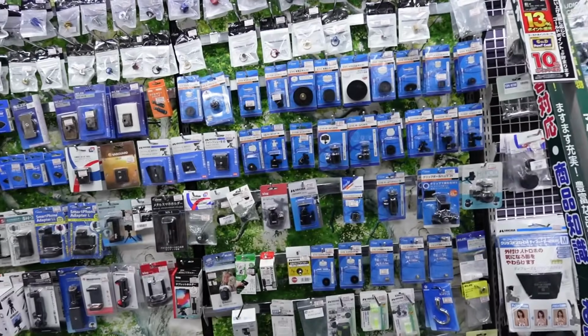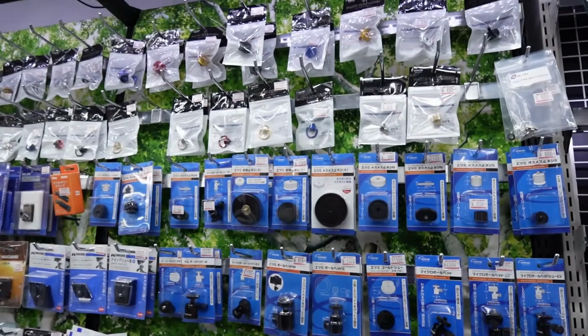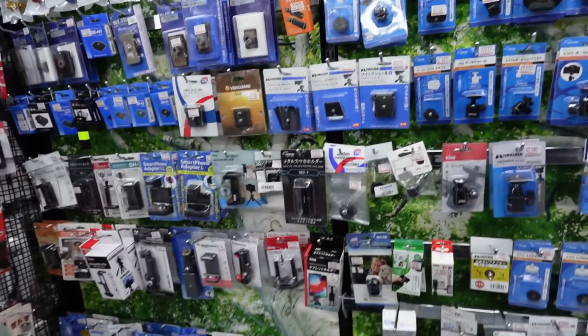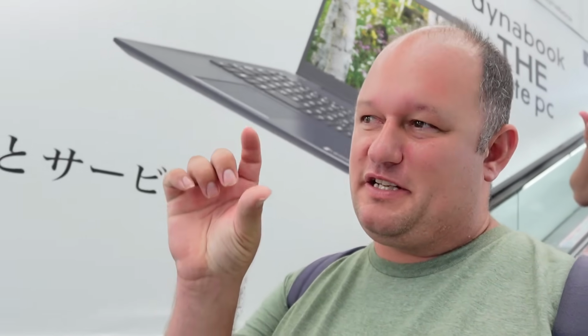Every cold shoe mount, every type of thing you could possibly think of to do whatever you're looking to do with your camera setups. Between looking at cables, cameras, and everything else they have in here, I've been here for 45 minutes already. It's pretty awesome in here. I was looking at all the different kind of USB-C to USB to all kind of different. I was also looking for a really thin cable for my camera when I'm live streaming, so it doesn't pull on the gimbal. But there's just so many options here.